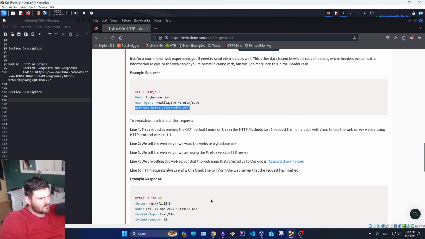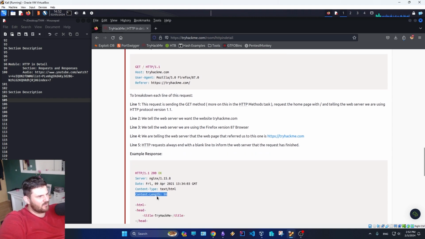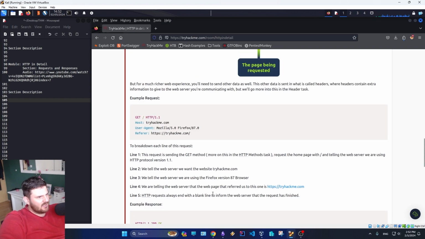Line 5, which is basically non-existent, is this one below. Requests always end with a blank line, line 5, which is a blank one in our case.